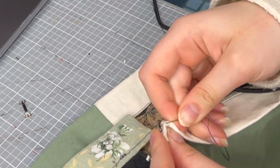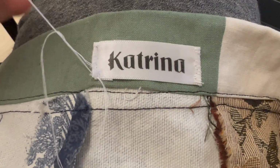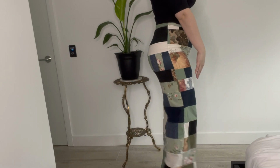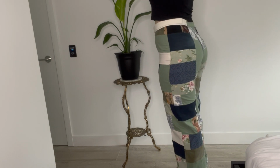And now it's time for my favorite part. I got these little labels made with my logo on them, and I love adding the label in at the end. And here is how the pants turned out. This is honestly the best way I probably could have used these scrap pieces of fabric. These pants are so cool, and I'm sure I'm gonna get a lot of wear out of them.